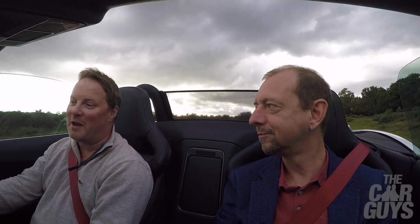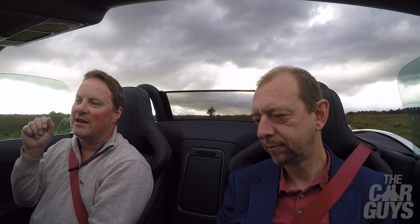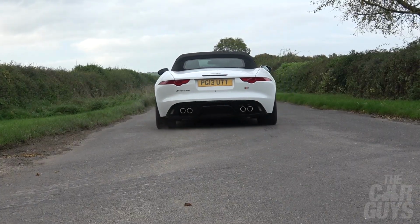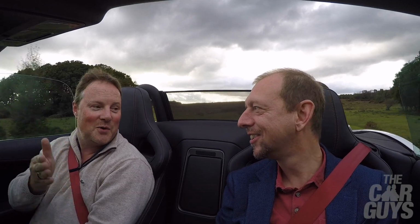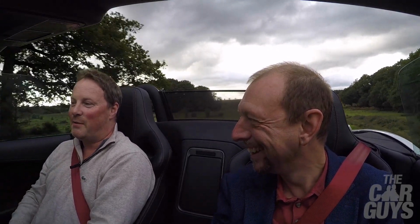You will know what the grab handle is for when I flick this little button down here, and the whole character of this car totally changes, and it just goes mental bonkers. It's brilliant. That's not one bonkers, viewers, that's two bonkers. Jekyll and Hyde. There's never been a more Jekyll and Hyde car than this. Here we go, floating along, flick that on, it's the devil.